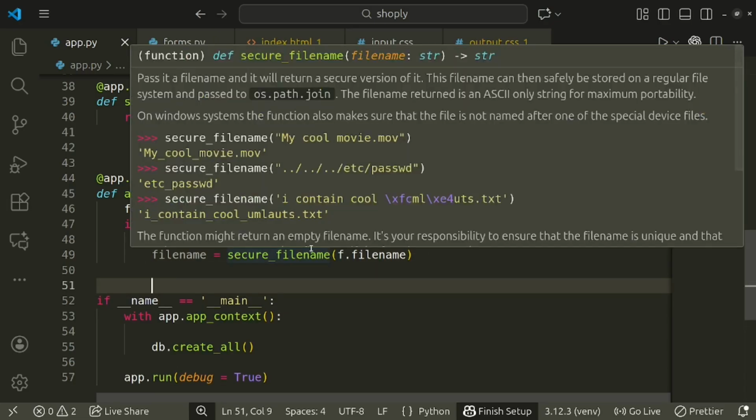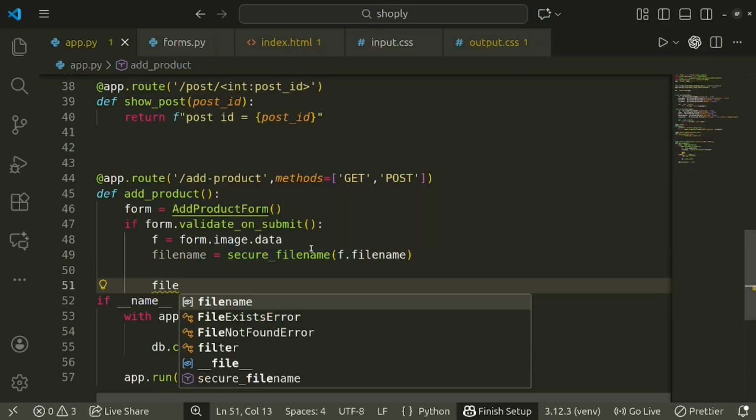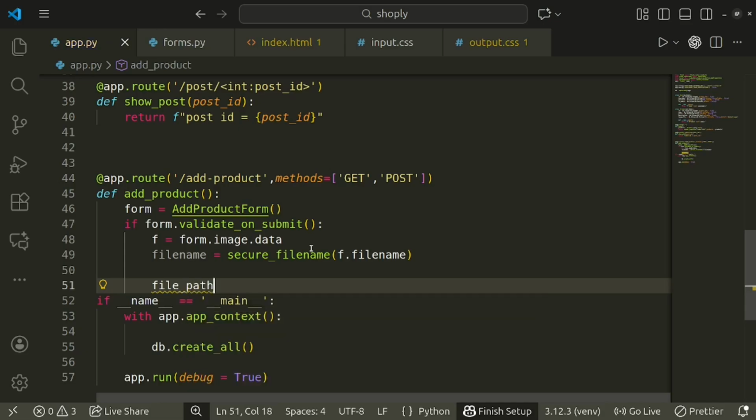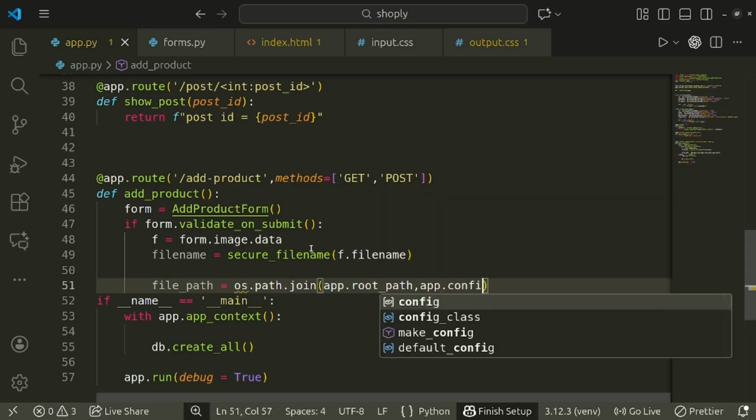Then we need to construct the full path, file underscore path. So we are going to do os.path.join app.root underscore path, app.config.